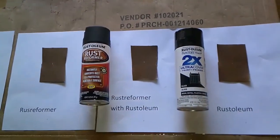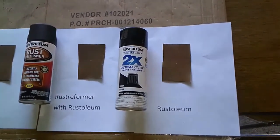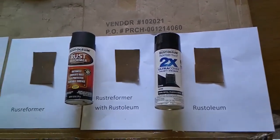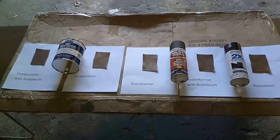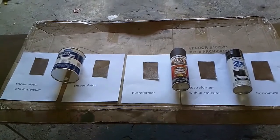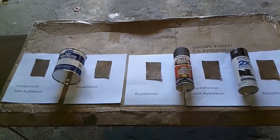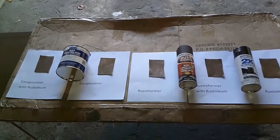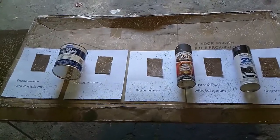These metal samples have a little bit of rust on them, just surface rust. I was going to sand it down, but if I do that, most likely they would hold up. So it'd be an easy test for them to do, since they're going to be painted. Say you were actually going to paint underneath your vehicle, odds are there's some rust under there, and you're going to be painting over rust. So we'll just see how these work out.